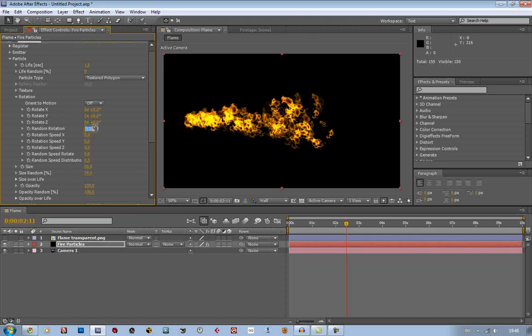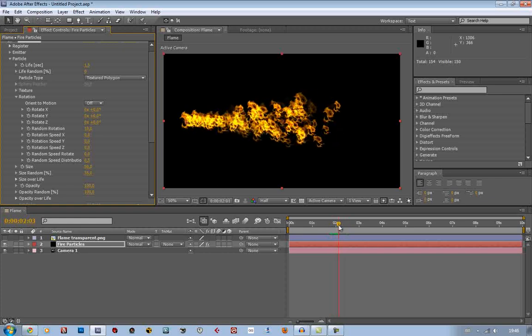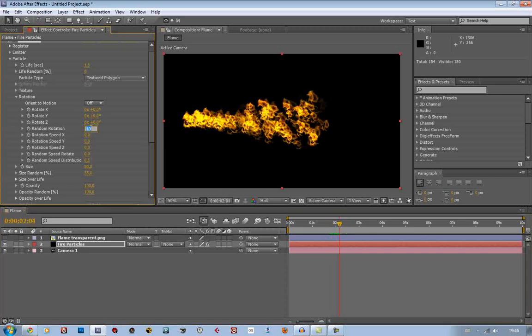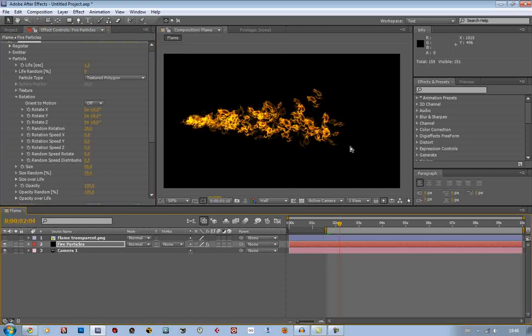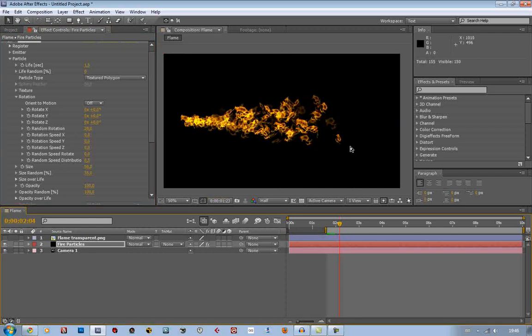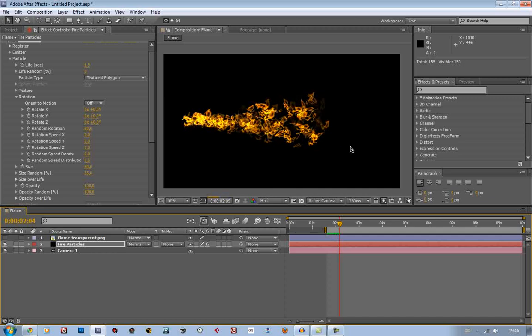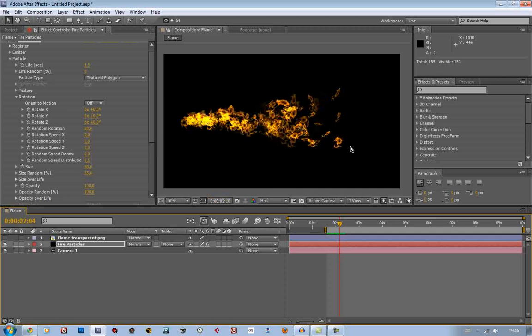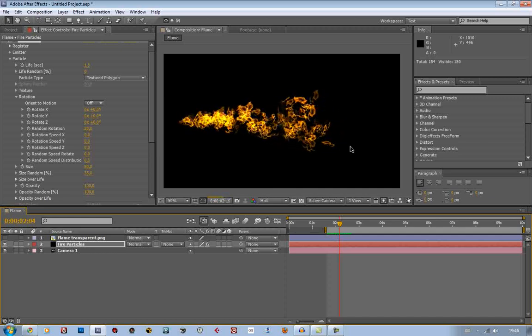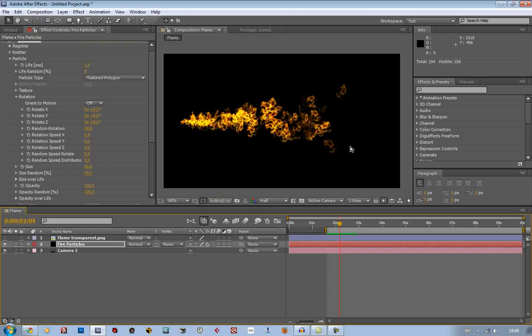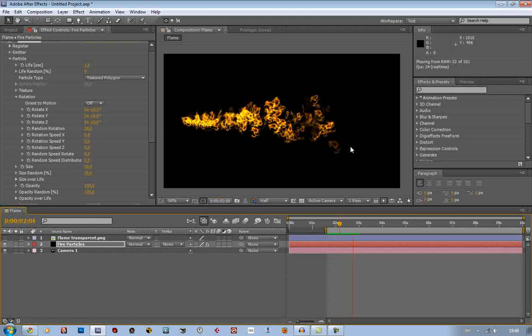Let's say 210 or something, and you can now see that, well, maybe even more, like 20%. And you can now see that the particles are getting really organic, because every textured polygon is being rotated differently with a different opacity and different size, you can see that it creates a really cool effect.